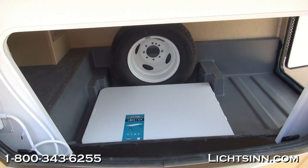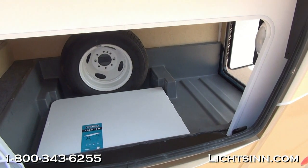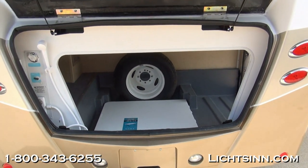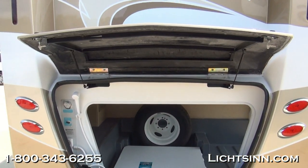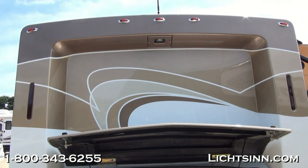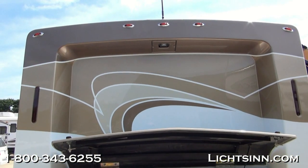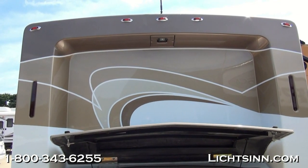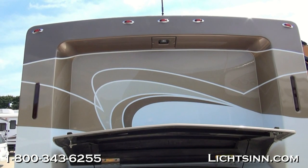It features an integrated patio table down below that can be utilized outside your curbside patio area. A beautiful one-piece rear end cap to the rear provides a 5,000-pound factory-installed tow package. Working our way up, the rear-view camera monitoring system is now integrated into the side video camera monitoring system built into the side mirrors, all-new for 2014.